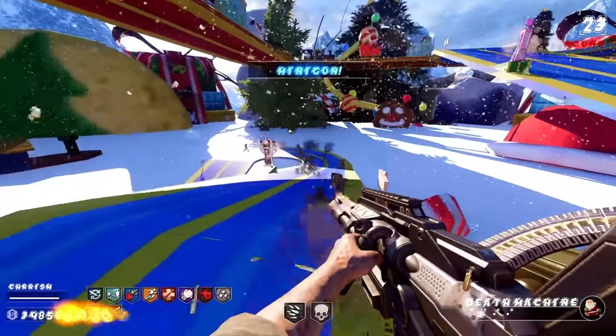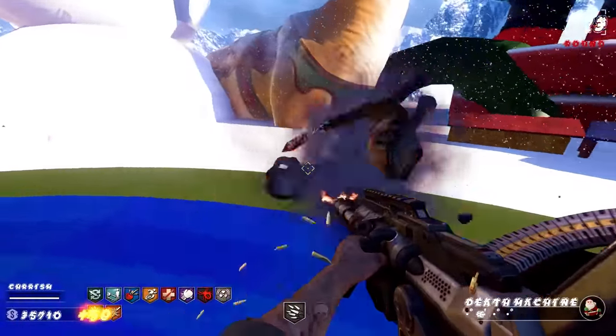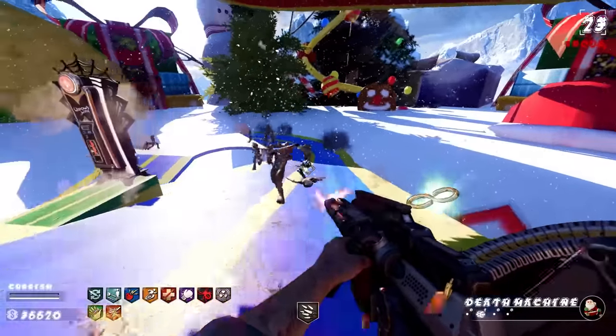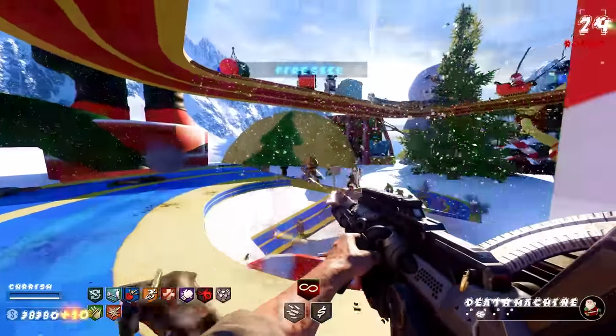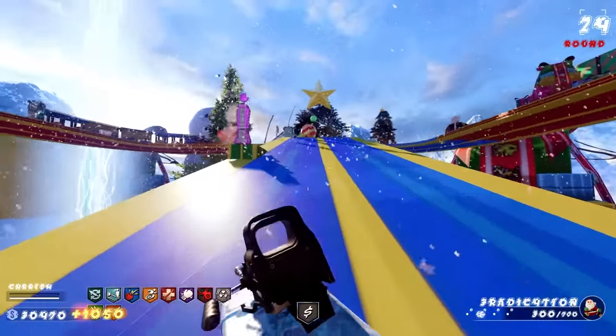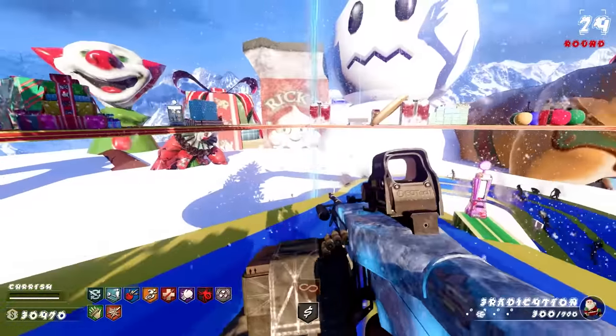Death machine. Yes, sir. Give me a little double points action. Little double points, please. Oh, infinite ammo. Well, I guess I'm not going to get a double points. I'll get a fire sale there. Nobody wants that. Okay, let's go. PhD, I have that. Is this the top? Oh, I'm at the top.